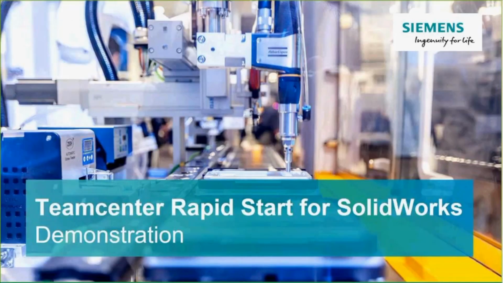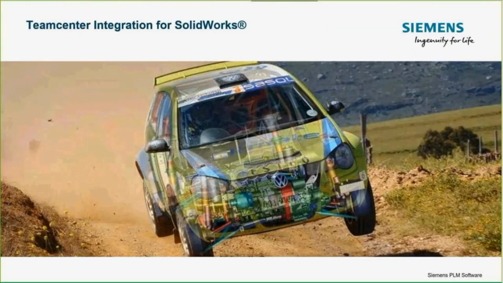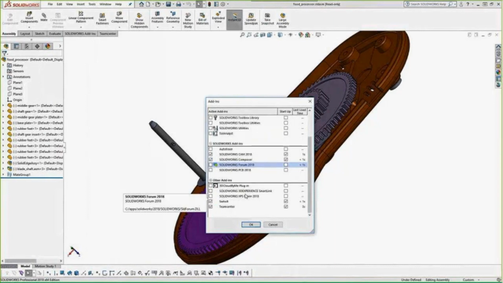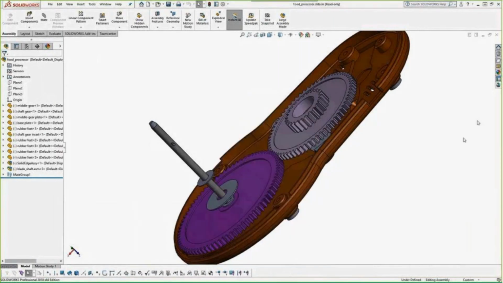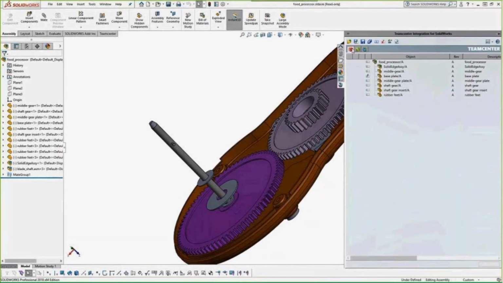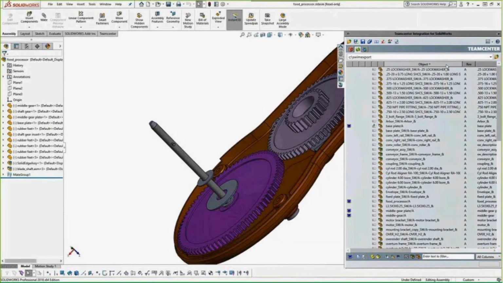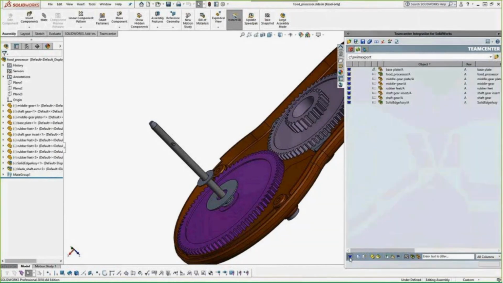In this next slide, you'll see a video of SolidWorks with embedded Teamcenter Rapid Start in action. So what I'll start by showing you here is that Teamcenter is just an add-on tool like many applications within SolidWorks that we can just add in. On the right side panel, we can see the active parts in session. We can also review the cache and see out of the cache which parts are in session. We can also manage that cache.